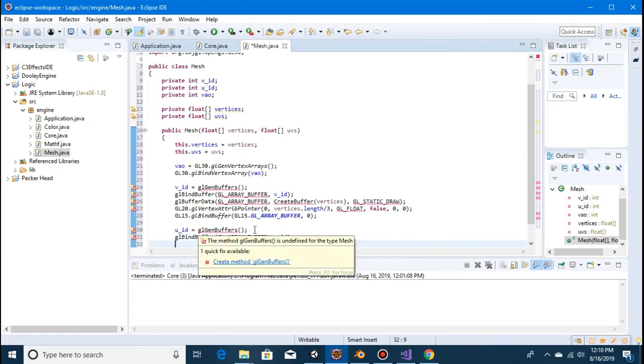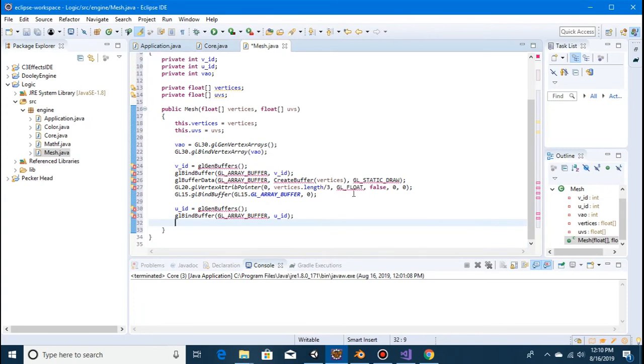It's really annoying me. But I'll have it set up here in just a minute. So after we bind the buffer, just like before, we need to do the buffer data and then set it to GL array buffer.